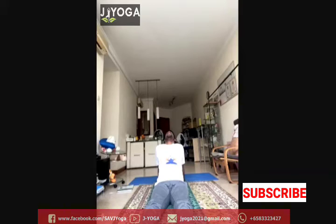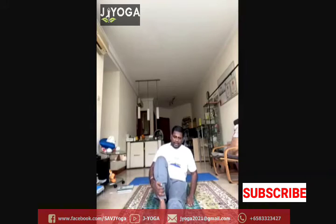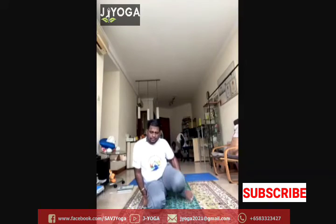Now slowly come back to the Vajrasana. Do not open your eyes. Under Vajrasana, bend your right leg at your right knee. Bend your left leg at left knee. Take your hands backwards. Left palm will hold your right wrist. Make fist with your right hand. Do not open your eyes. Exhale. Inhale fully. Once you have sufficient air in the lungs, synchronizing your exhalation, bend forward.